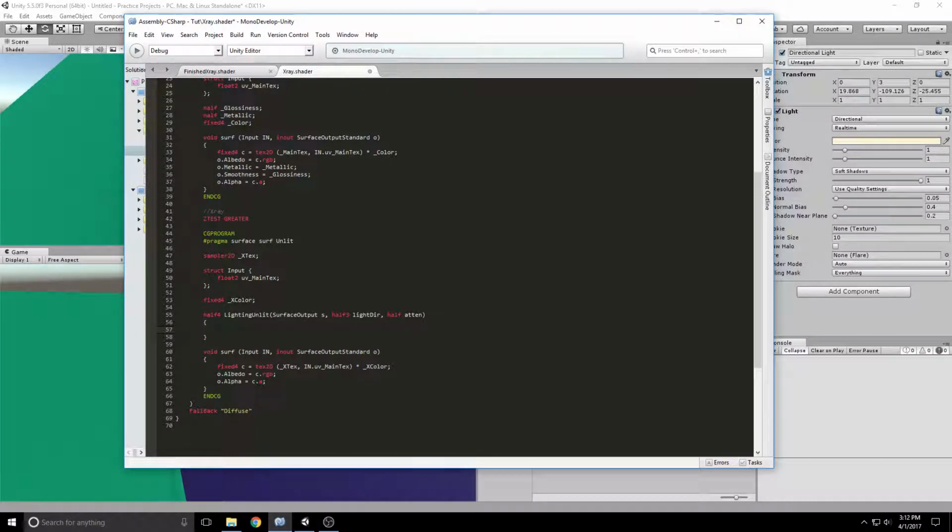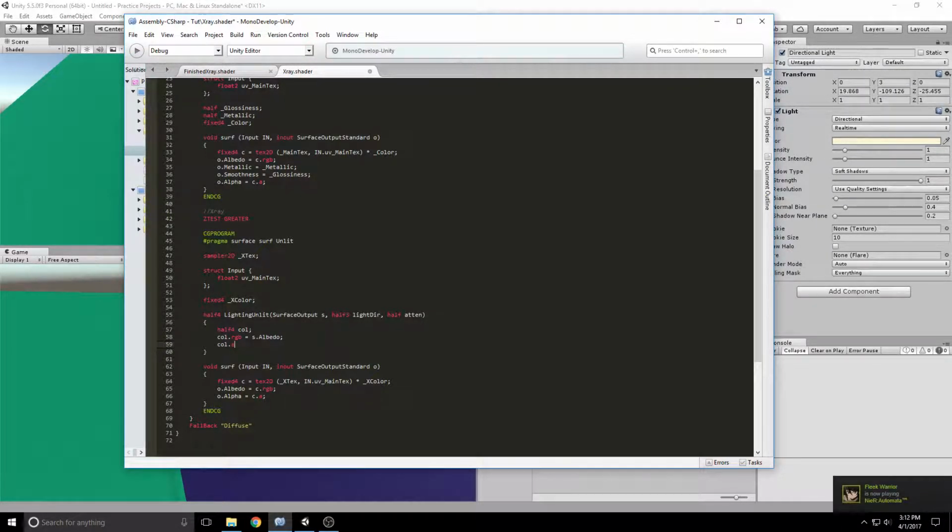So we need to return a half 4, which is basically a fixed 4 or float 4, just slightly altered. So for this, we're going to be making a half 4 inside of here called col, standing for color. And we're going to say its RGB value is equal to s.albedo, which is the color of that spot on the object, kind of thing. And then col.a is equal to s.alpha.